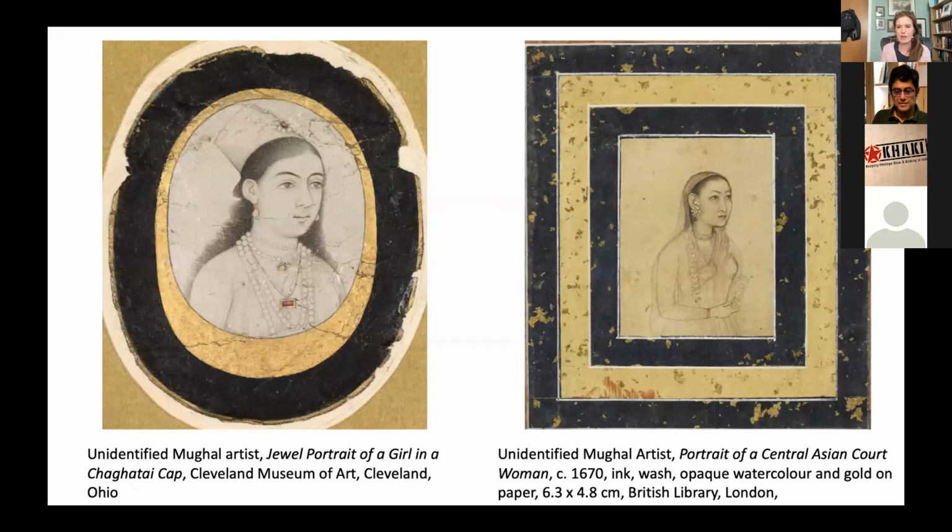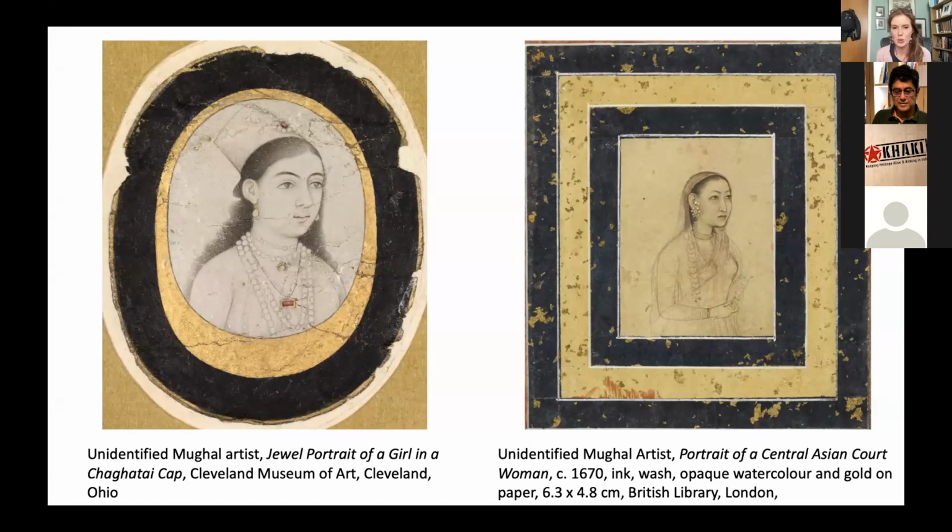I think there is some kind of limited observed portraiture of women at the Mughal court that develops through the 17th century. And the author Ellison Banks Findlay really attributes that more open attitude to the portrayal of women to the influence of Nur Jahan in the early 17th century. But I'm showing you here two portraits that come from the second half of the 17th century.